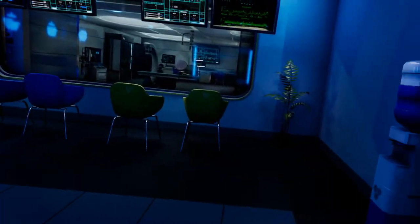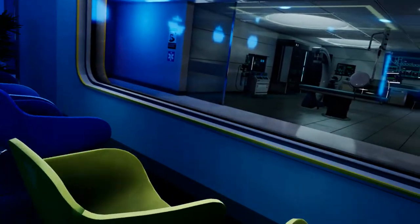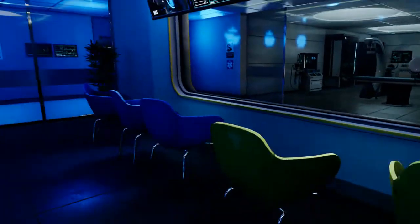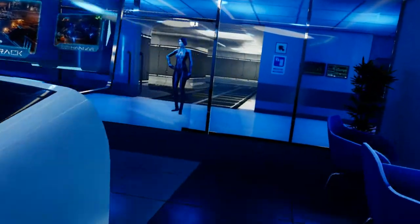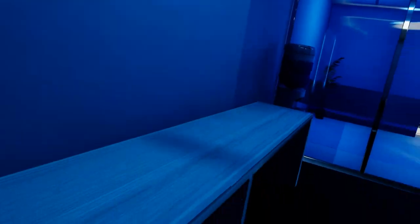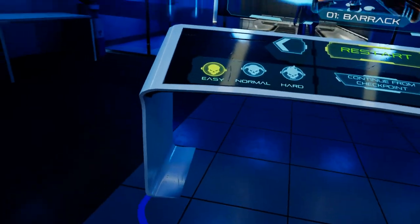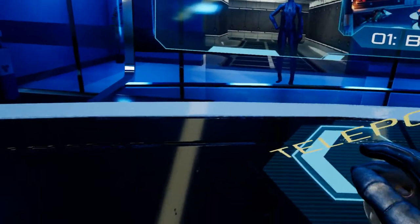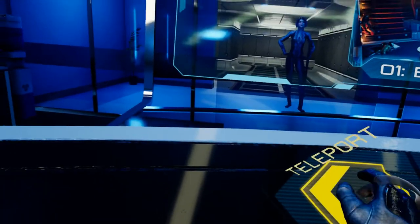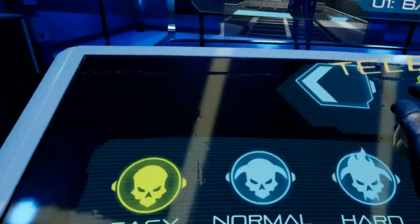Here is where we choose our — let's just look around the environment really quick. Got our little bar stools or tables here. Free movement — I can get as close as I want to anything. So I can choose difficulty. I definitely want easy, because I've seen myself getting my ass kicked.